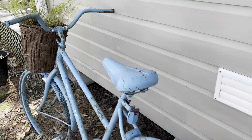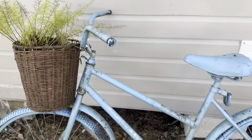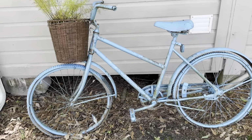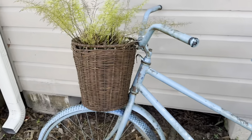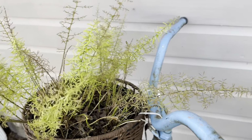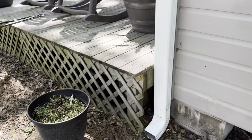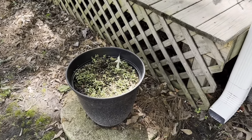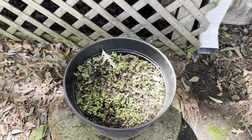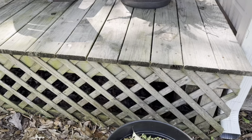This is on the north side of my house. This is an asparagus fern in this old bicycle I found in the garbage somewhere, and I spray painted it turquoise and bought this basket at a thrift store, and I just cut this asparagus fern all the way down, and all this is new growth. I'm gonna plant something in there. I do not know what that is in there, but I don't like it. So I'm looking for something to be a thriller, a filler, and a spiller to go in there.